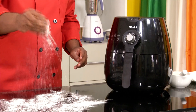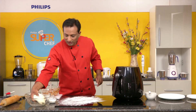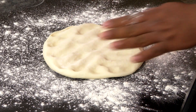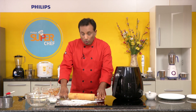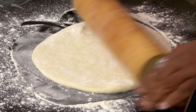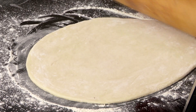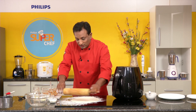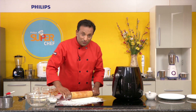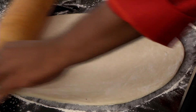This is the stuffing we're going to use. Now we're going to roll the dough — it's slightly fermented, which is good. Take the rolling pin and roll it a little thinner, slightly thicker than a roti but about the same size as a naan. Only when you rest the dough can you roll it like this. If it's a fresh dough it will pull back — just stop, let it rest five minutes, then roll again and you'll get a perfect sheet.